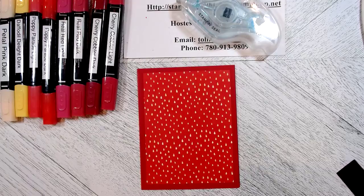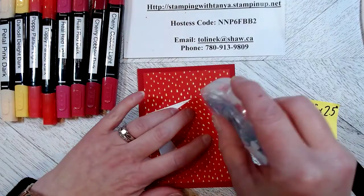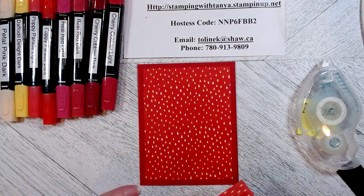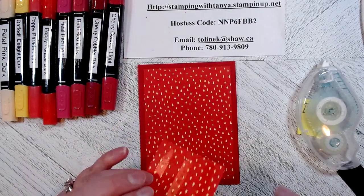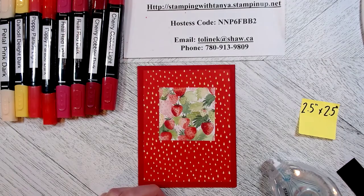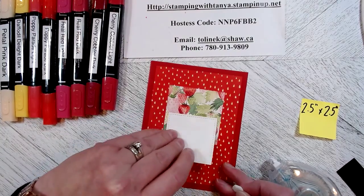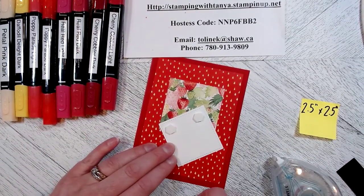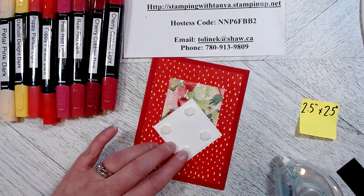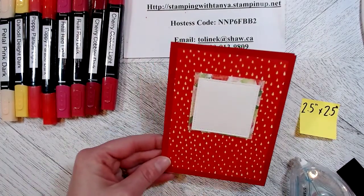All right. Now my little strawberries, I'm going to glue them down onto, oops, I did that the wrong way. Anyways, this actually goes on dimensional onto your card, but today I'm just going to lay it down flat. If you're putting your cards in the mail, then sometimes you don't need the extra layers, but maybe what I'll do is pop this layer up with some dimensionals on the back, because I think it needs some height so that it's beautiful and it stands out. So like that. So we're going to place this unit aside.